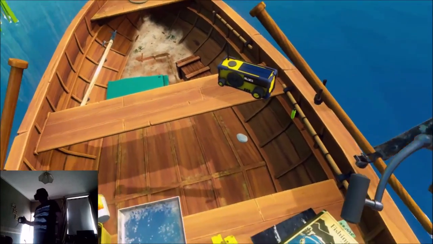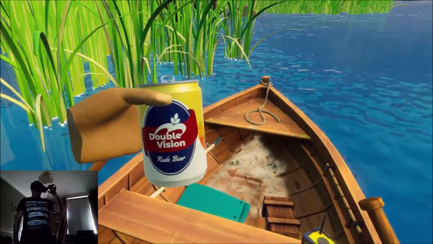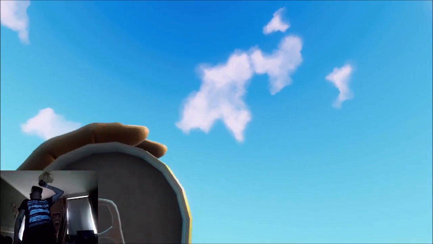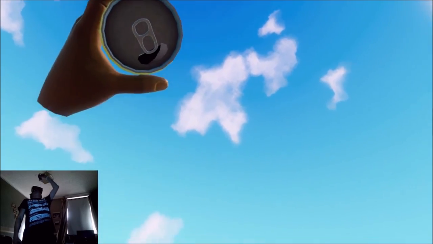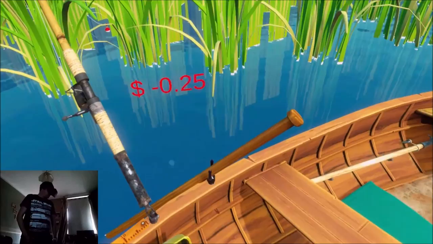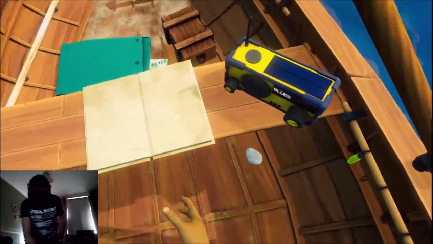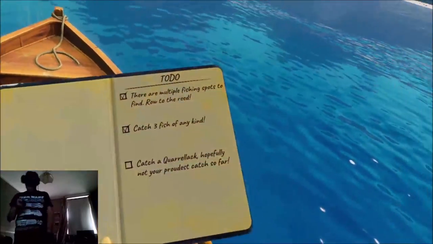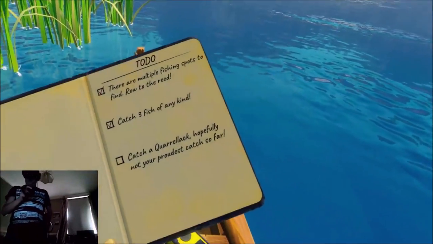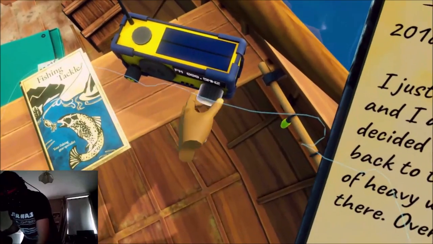Okay, I need to catch three more. Double vision. You can see it coming out of the cam. Oh, okay. So if you throw your litter in the water, you lose money. Okay, next quest. Catch a coralack. Sorry, I'm going to turn you down.